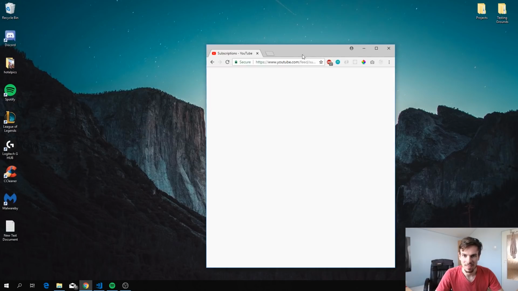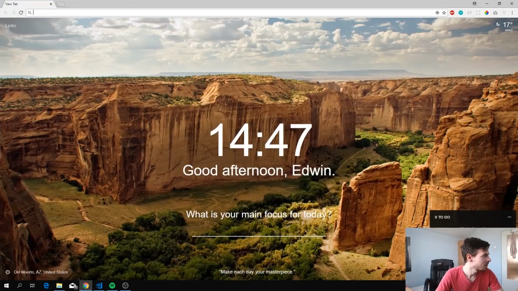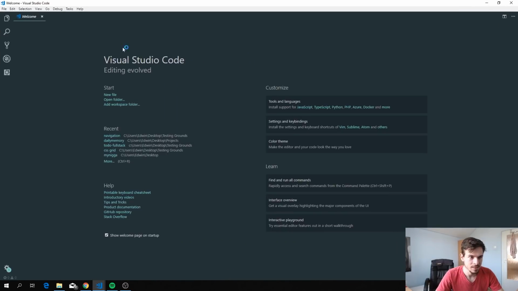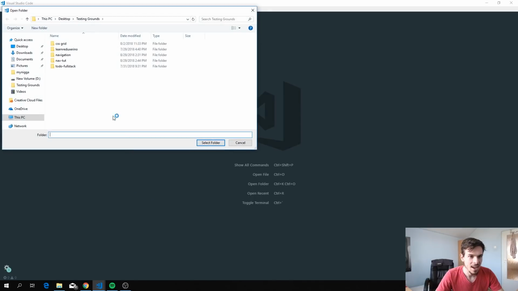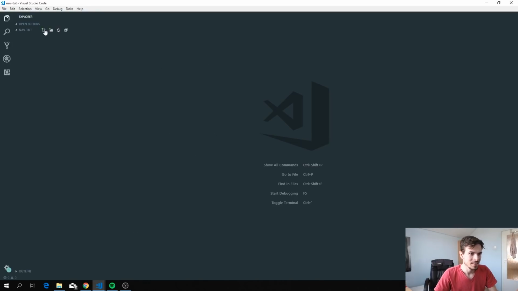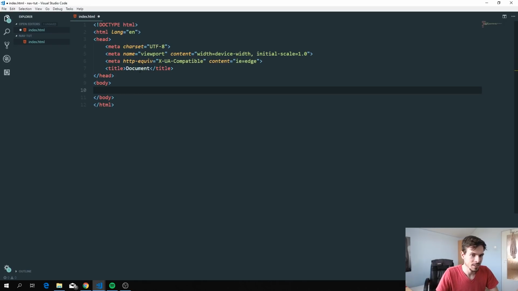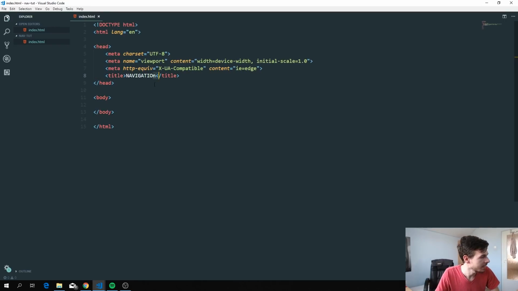Okay, so obviously we're going to close this and YouTube, everything. Okay, good. I'm going to open up my VS Code here, fresh, and I think I made a folder here. Let's see, navigation tutorial. There we go. All right, it's going to be quite simple. So we're going to start obviously with our index.html. We're going to generate a new project. We're going to name this navigation, okay, with the lowercase n. And yeah, let's get started.